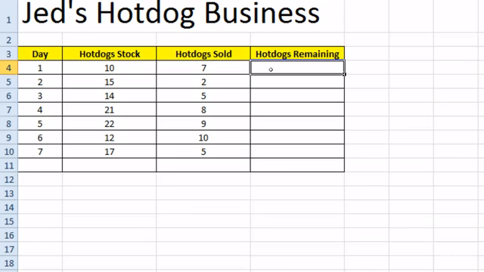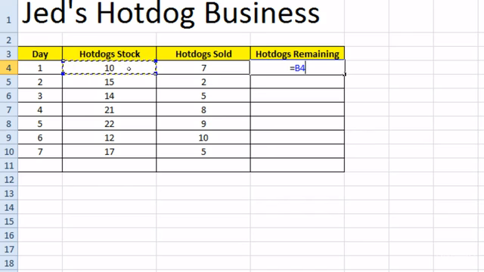Okay, so the way to tell Excel you want to write a formula, any kind of formula, is you want to press equals, like so. Then you want to click the first thing you're going to be dealing with. So in our case, it's hot dogs in stock, by just clicking. And Excel is going to generate that formula syntax for you, all right? The terminology for the formula.